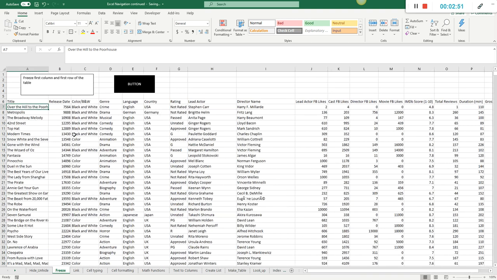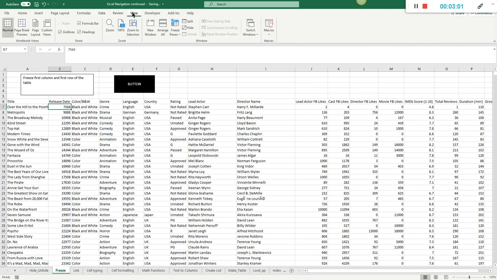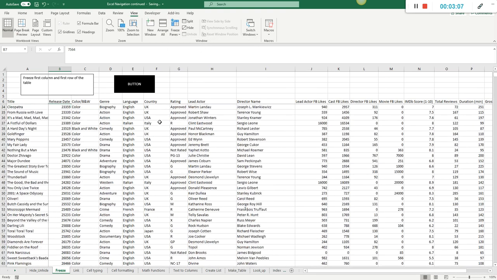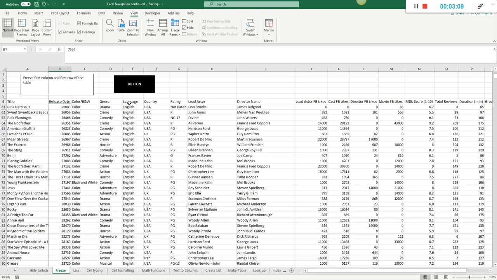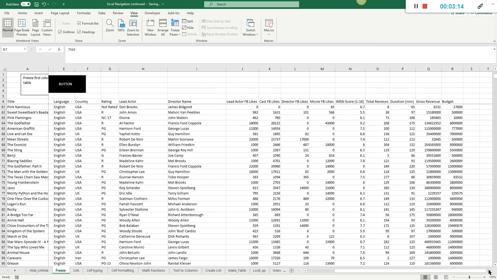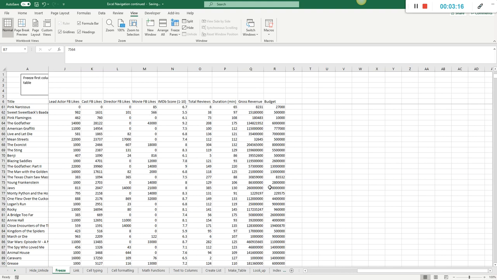You click in the cell that intersects where the first row and the first column go, go to View up here in the top tab, and hit Freeze Panes. Now you can scroll down and it keeps the headers for you, and if you scroll right, it also keeps the title.